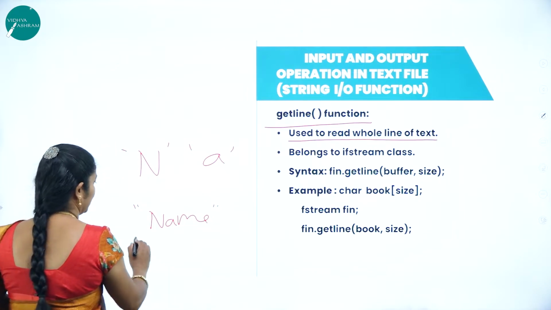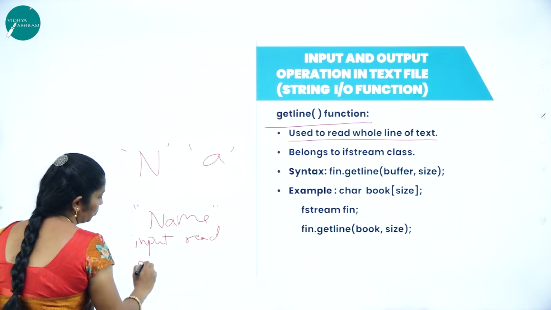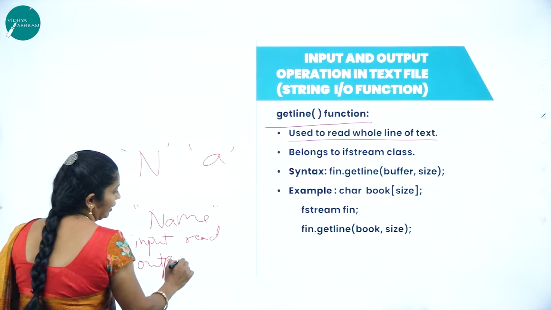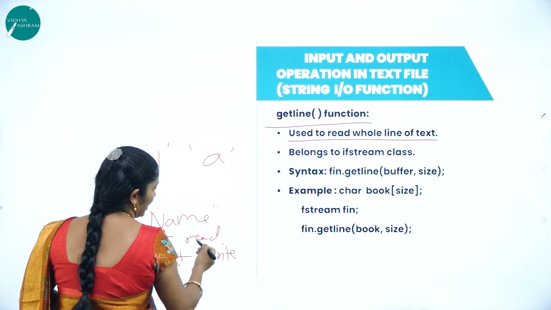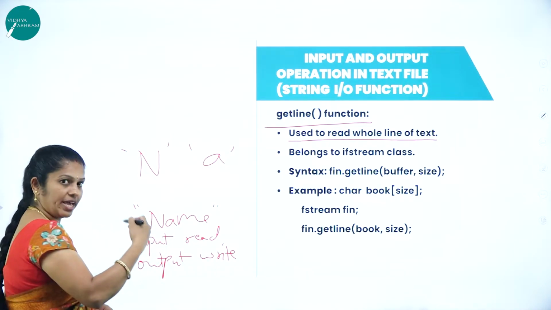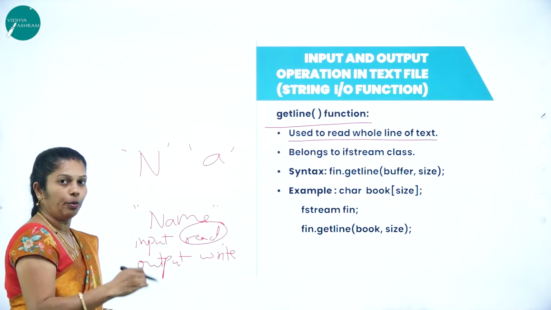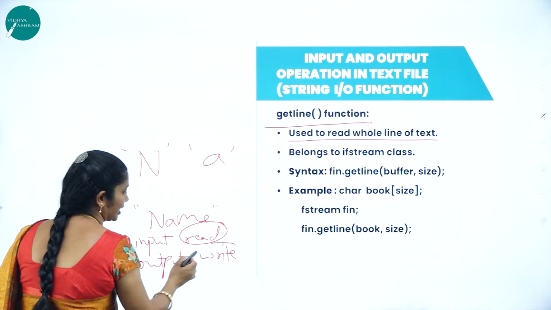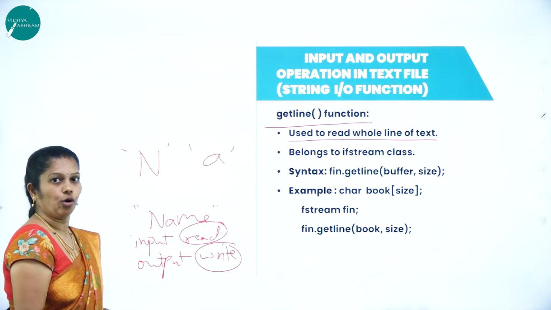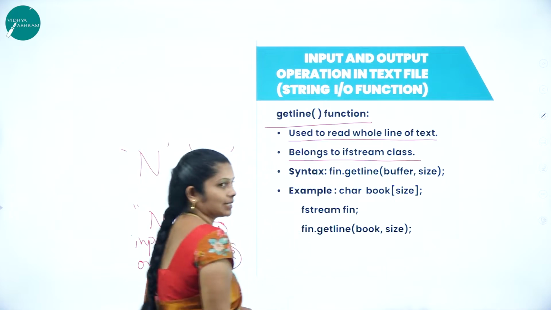Input is nothing but a read operation. Output is nothing but a write operation. Under read operations, whatever data we input, the computer will perform a read operation. Under output, we are writing, but what exactly is the computer doing? It will perform a write operation. It belongs to the ifstream class.